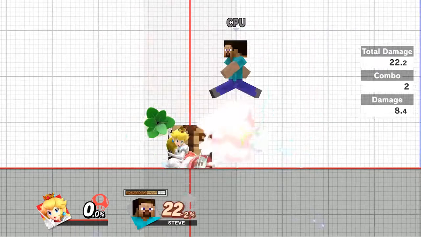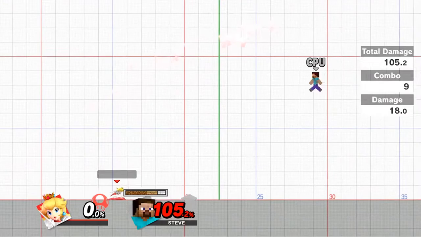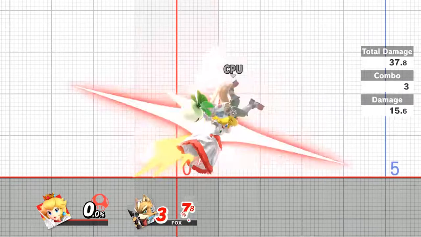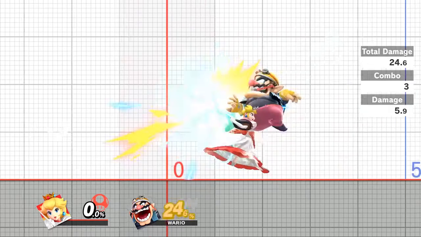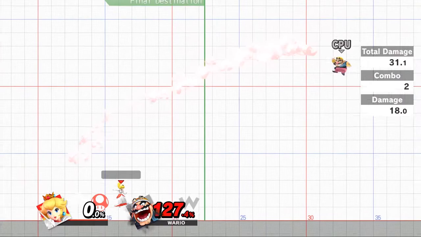Finally, there are two characters that were extremely weird and required some unique combo routes. Oh, and Wario, who's the only one I couldn't get the combo to register as true. And that's how to zero to death every single character with Peach. Oh, and Daisy.